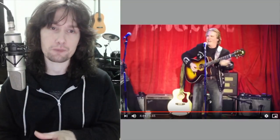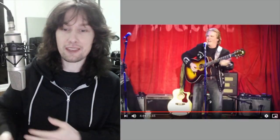And some of the things that he throws in there that are so expressive, because a lot of players might just play this whole piece at one level and not put in that expression. But Doyle has that control with the right hand where he can start to pick softly and then add in a little bit more aggression. And he'll do that in certain runs, and it gives it a totally different dimension.